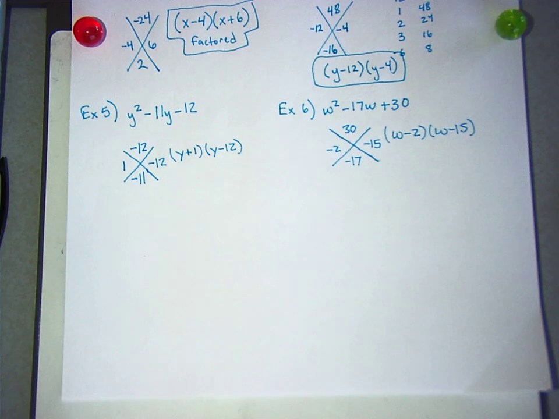The way that Thorson used to teach it is that he would draw, and this is how I learned it too, you just draw parentheses, and then you're like, okay, so they both have to be W's. And you just do it in your head, so you think, okay, they have to multiply to get 30 and add to get negative 17, so I guess probably one's positive and one's no, they're both negative, right? And then that would be 15 and 2.